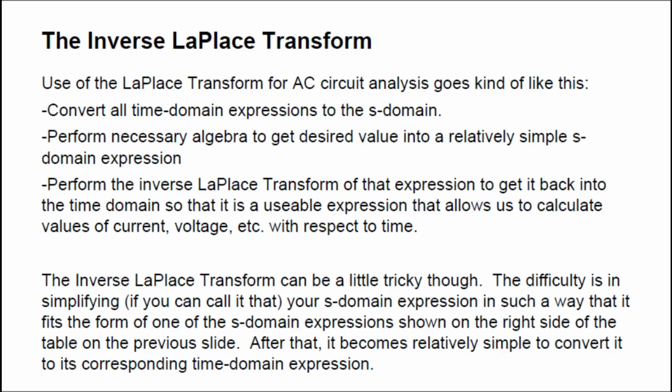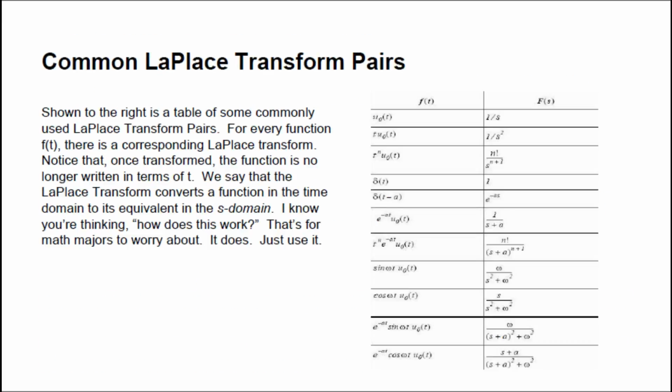So you'd be going, let's go back to our previous slide real quick. All right, so you'd be on the right side of this table, looking at these functions over here in the S domain, and you're looking at the one on your paper, and you're thinking, golly, mine doesn't look anything like that. The problem is trying to simplify what you have, and I say simplify, but it's not going to look much simpler. But you've got to get it into a form that mirrors one of these, so that you can recognize which one of them you're going to use to get it back to the time domain. That can be tricky sometimes, so that's something you'll need to practice to make sure you're familiar with how to do that on the FE. But that's the basic idea of what's going on.